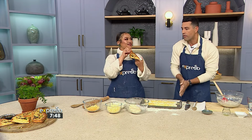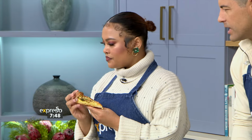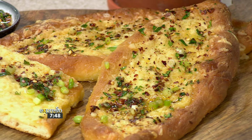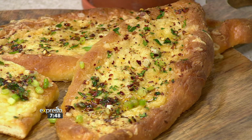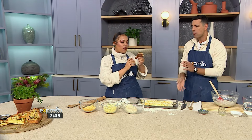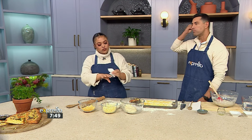Oh, look at you. And then obviously it comes out beautifully melted like this. And then we've topped it. You can see there's some chili, some oil that we made a little bit of a topping with. Good. Mm-hmm. And now, are you going to try? I was going to feed you. Yes? Oh. 10 out of 10. That's amazing. Crispy and delicious.